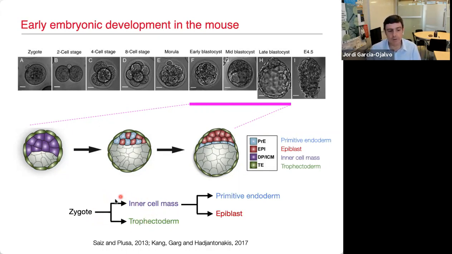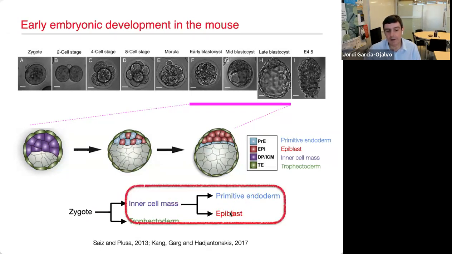This is the first decision that we all made. And the second one was from inner cell mass to primitive endoderm or epiblast, and this is the one I'm focusing on. Here the epiblast is the embryo itself and the primitive endoderm is the yolk sac. So it's very important to know whether this decision is made properly, and if the decision is not made properly, the embryo is not going to be viable. So my question is, what are the limits in which this decision is made, in terms of the sizes of the different cellular populations that go into one state or the other?